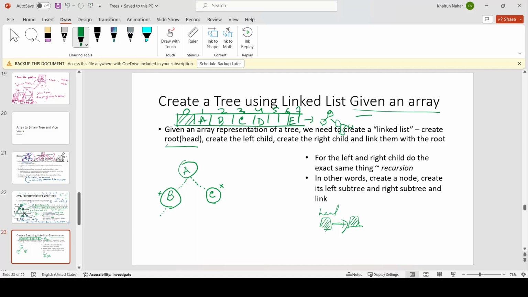Create the left child of B, create the right child of B, and then link them up. Do the exact same thing over here. Left child of C, right child of C, link them up. And this will continue as long as I have elements in the array. So you see, this is recursive. We will be applying the same thing on every node.